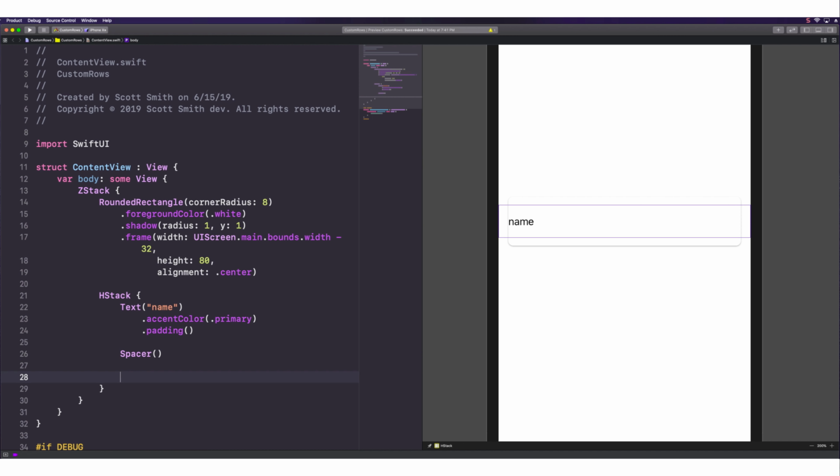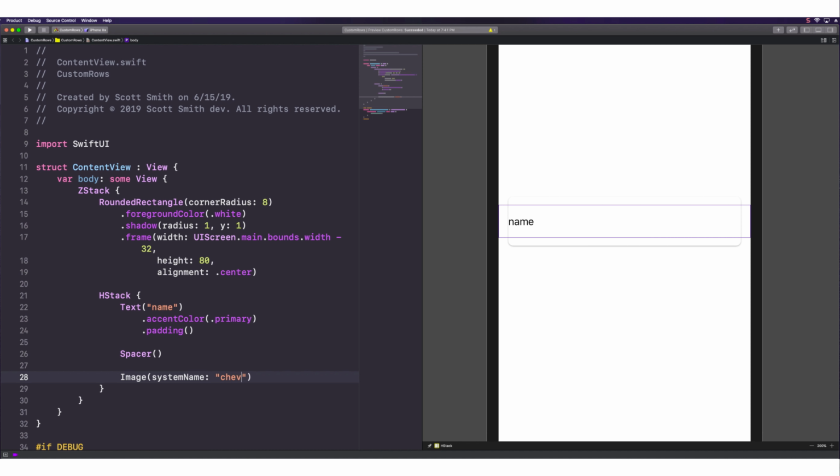All right. And now we're going to do an image. And we'll do system name, like this. This is going to be one of those SF symbols that you might have heard about when they announced it at WWDC. And I was reading Dave Verwer's iOS Dev Weekly, and some article in there, I can't remember who it was, I should have done my research before this video, but they're saying that these are actually blurry. They're supposed to be SVGs, right? Maybe they're blurry for some reason. But for this tutorial, we're going to do this.